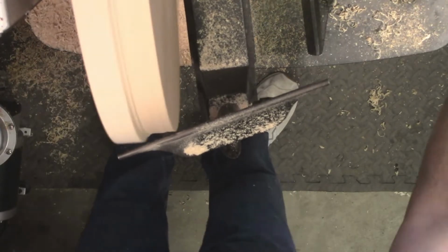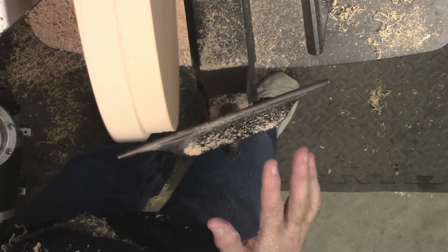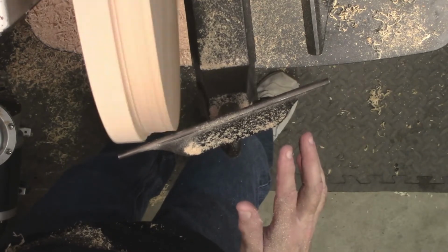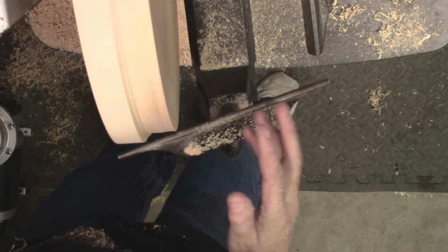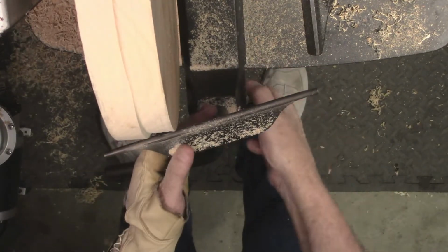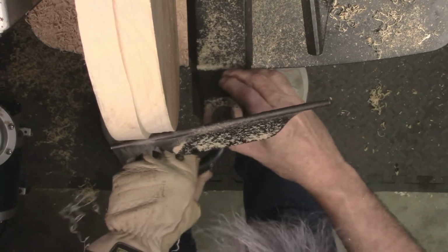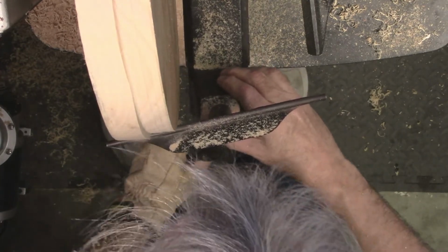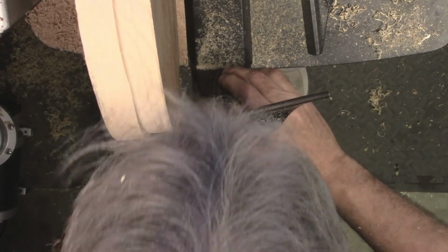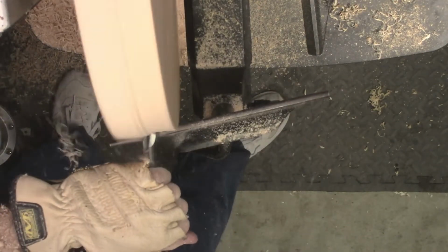All right. And with a piece this size, I do not want to try to adjust the tool rest with the piece running. And it does take it a minute to slow down just because of the force of the piece spinning. So I can swing that just a little bit better. Almost. Getting there. Same thing, 45 degrees.